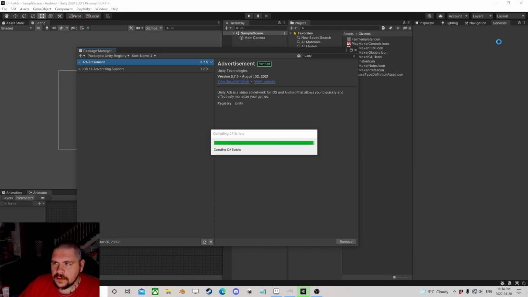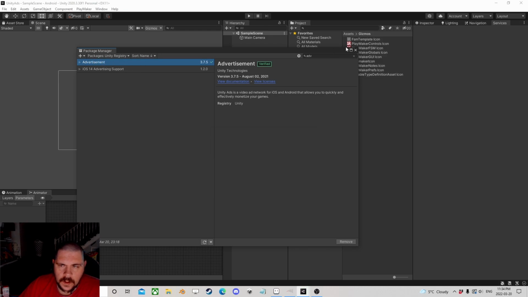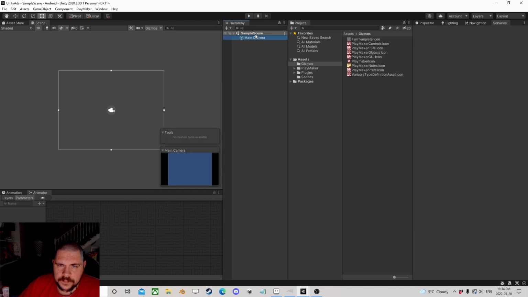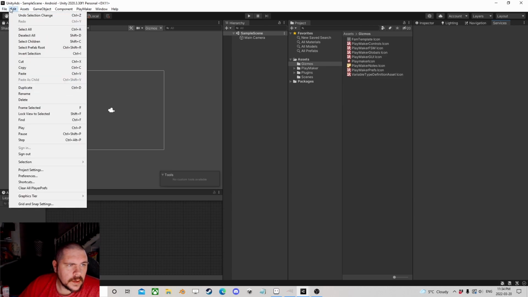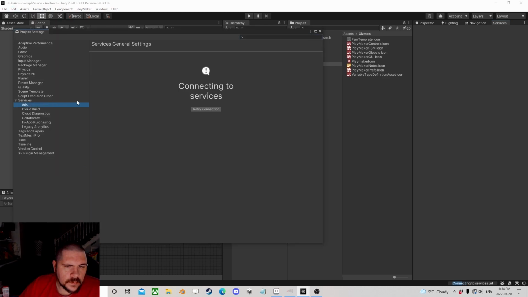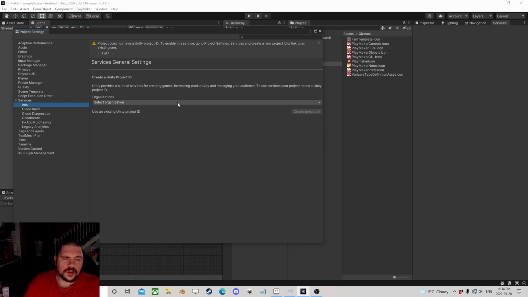Normally, if you go to the service things, it usually pops up with a big list here, and you can turn it on here, but same thing. Alright, I still don't see services. So we'll just do it through the project settings. And normally you can have it here and it does it for you automatically.